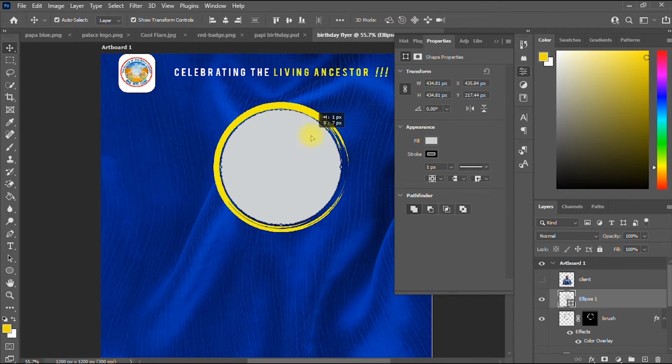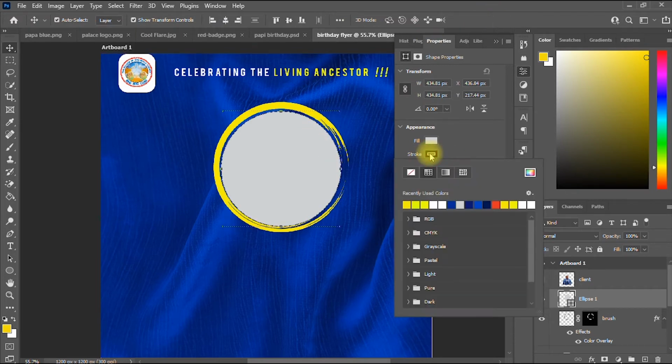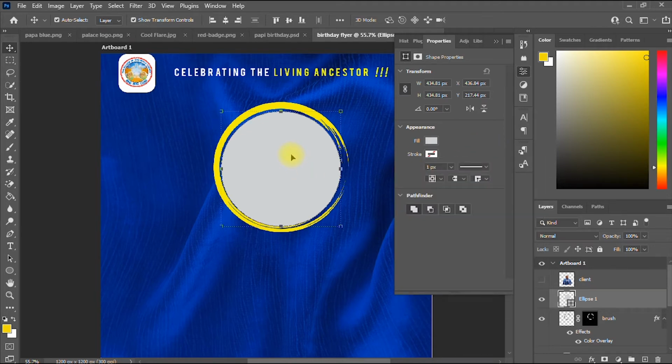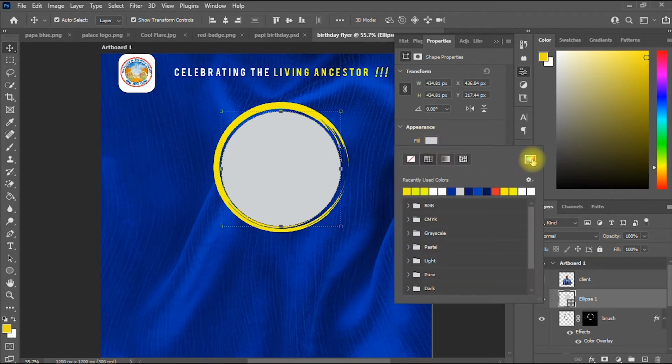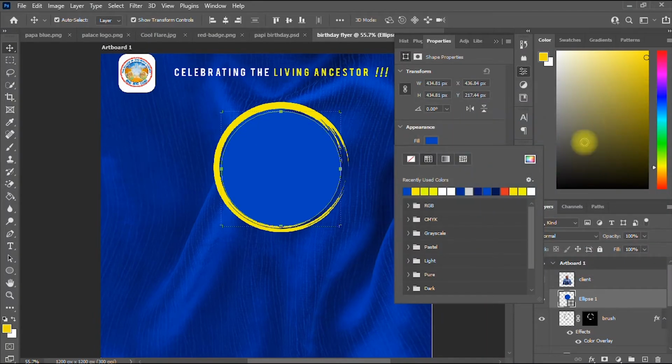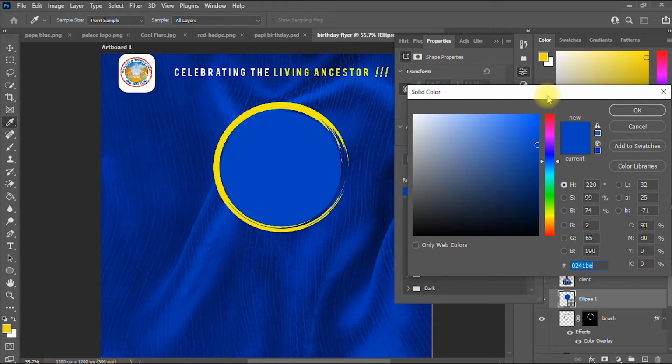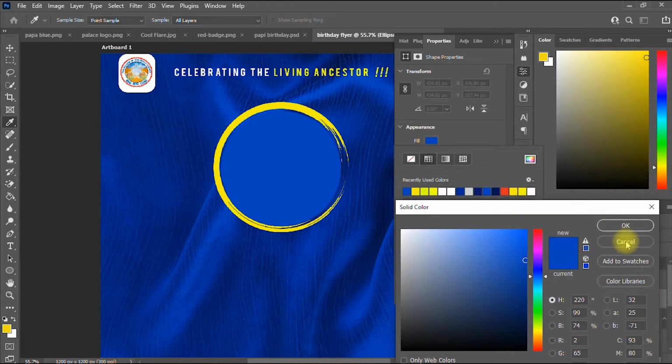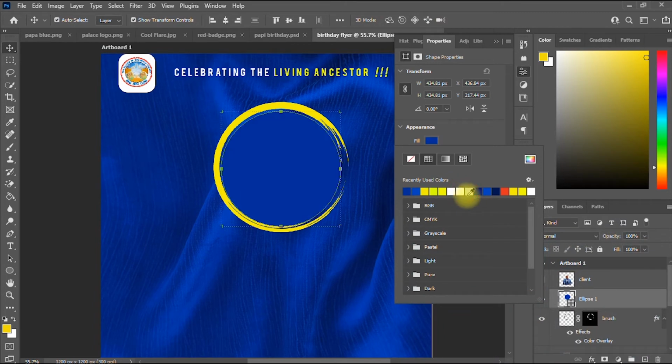The next thing I do is ensure that it doesn't have a stroke. So I go to stroke and click this white icon with a red line in the middle, to remove any stroke that may already have been active on the ellipse. Then I want it to have a blue background because this is gray and doesn't match my background here. To change the color of this ellipse, I go to my fill, open my color picker and select a color from the background. I click OK, or I select maybe something a little bit darker, something like this. I think this is better.